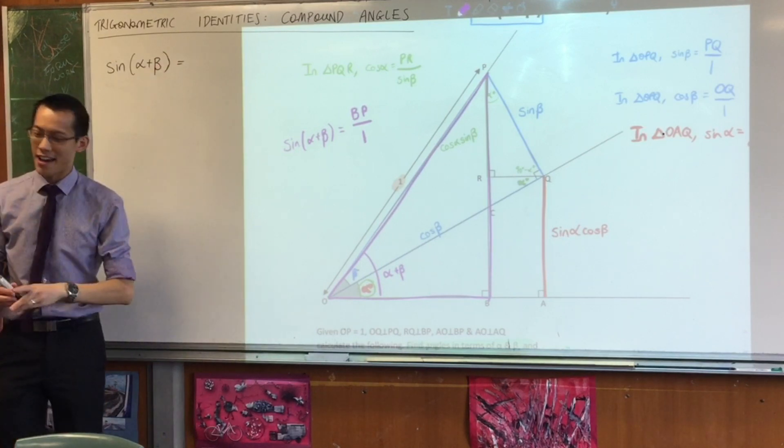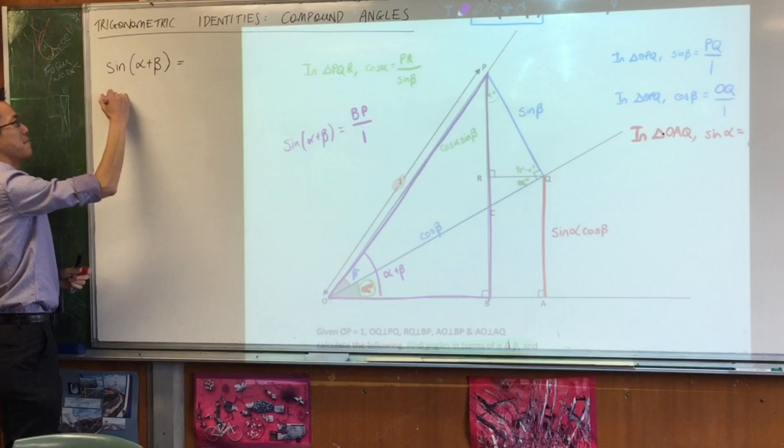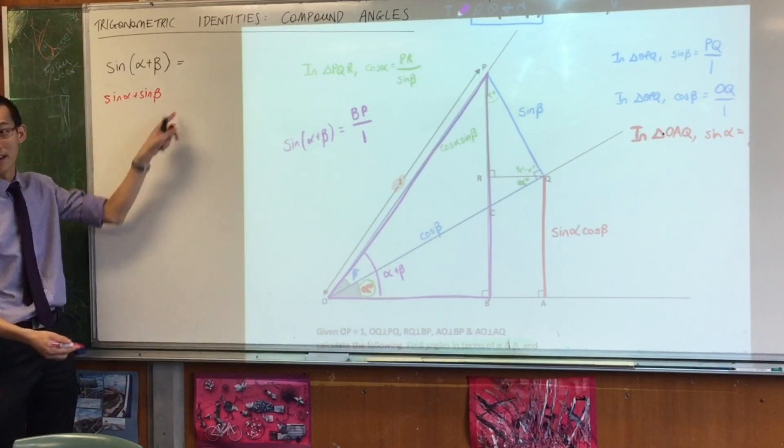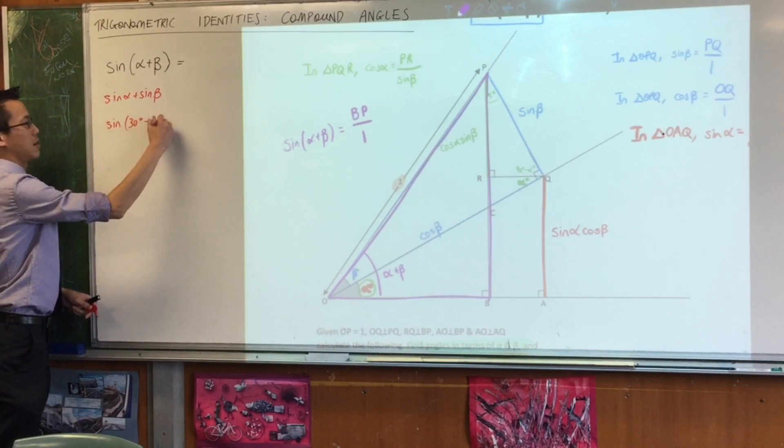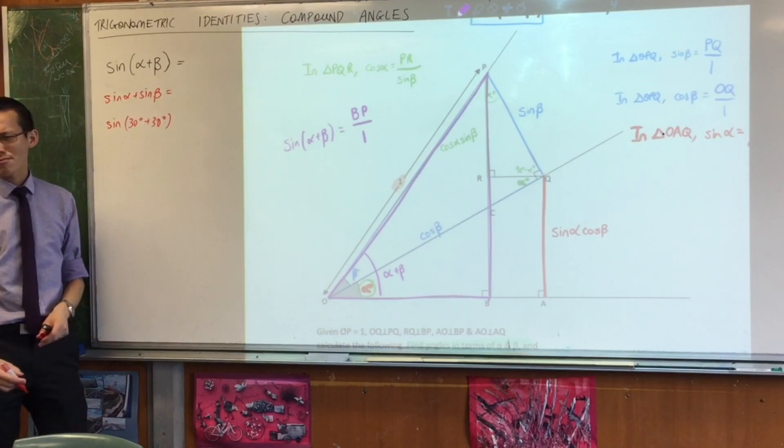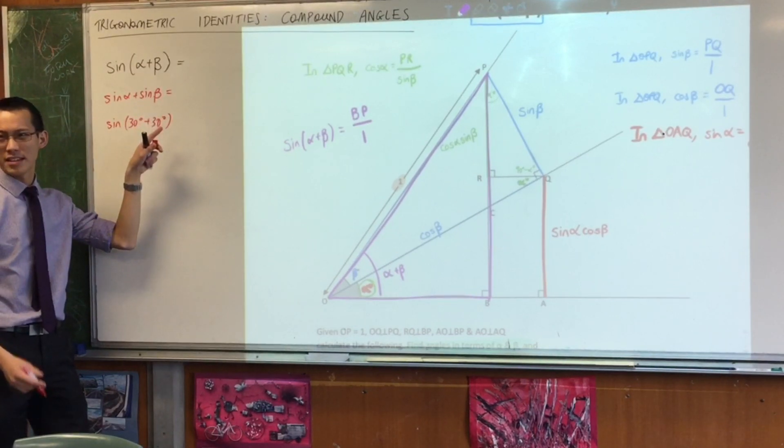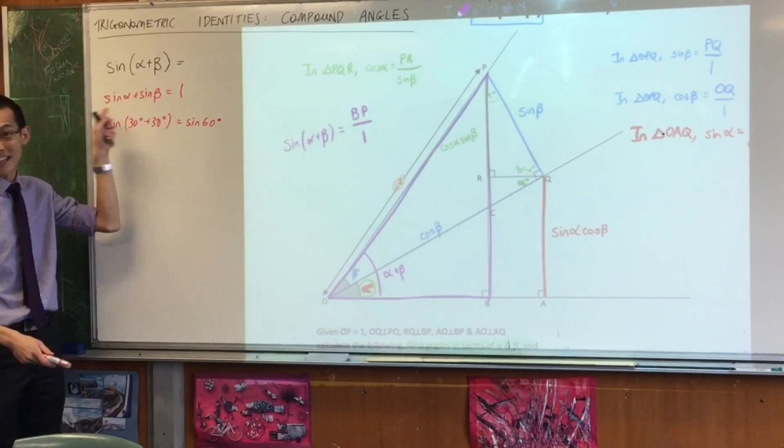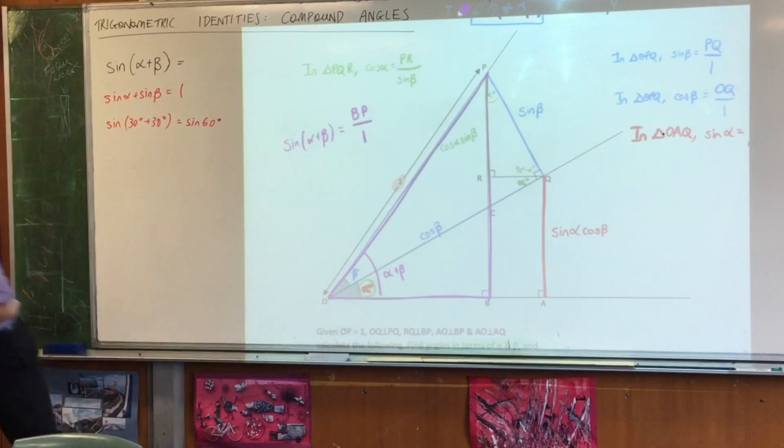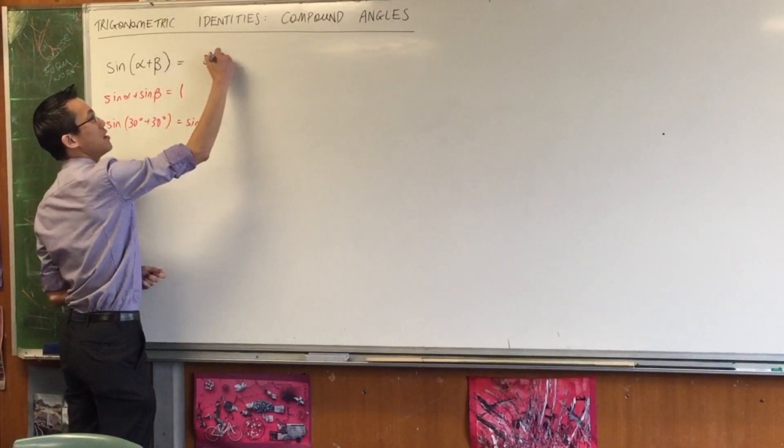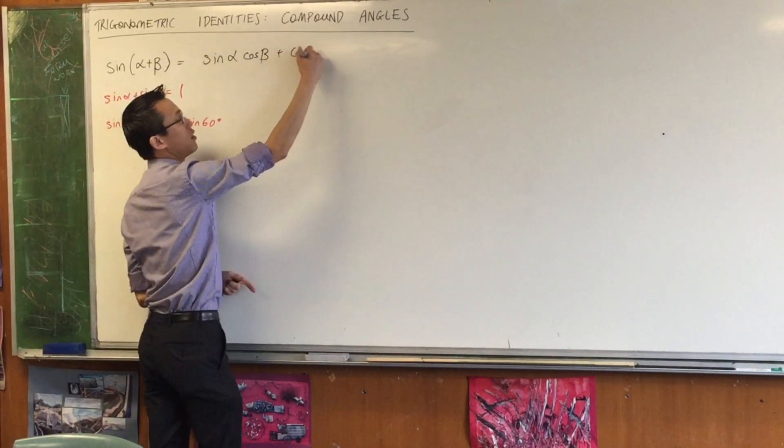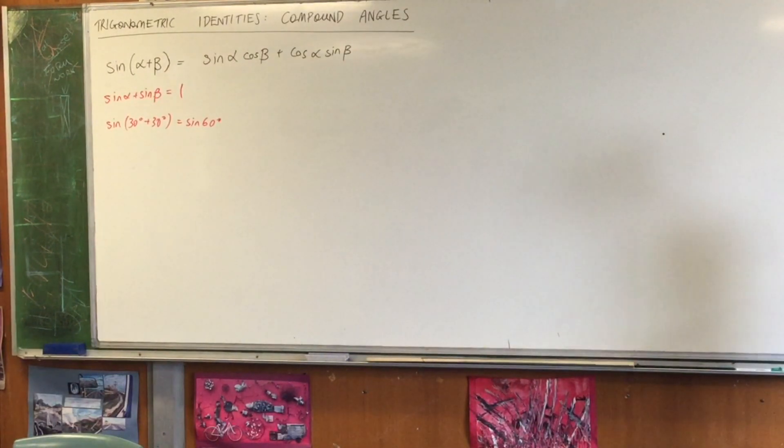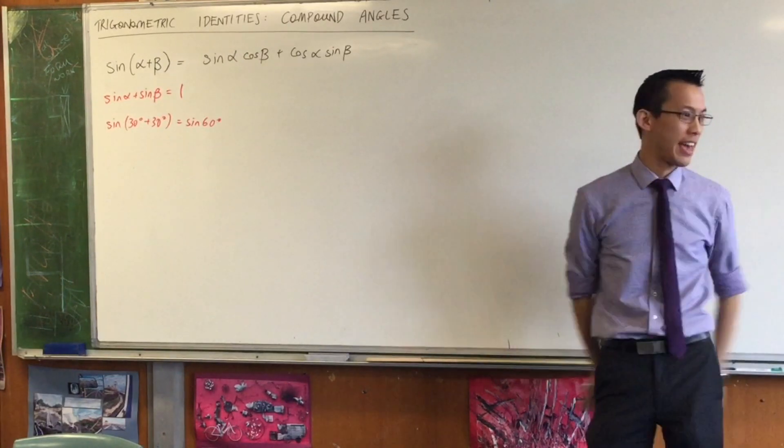I've got it already here. Sine of alpha plus beta, unlike many people say, oh, I'll just get rid of the brackets. That must be sine alpha plus sine beta. Well, it's not too hard to work out if you just crunch some numbers, like, say, put in some numbers that you know, like, say, 30 and 30. Sine, what's 30 plus 30? Well, if this were true, then what would it equal? Sine 30 plus sine 30? What is sine 30 plus sine 30? That's a half plus a half, which is? One. But I'm pretty sure sine 60 is not one, right? So, this doesn't work. That's not what it's equal to. In fact, it's equal to what we just proved. Let me write it down and get this projector out of my way. Because I need this case. It is, in fact, equal to sine alpha cos beta plus cos alpha sine beta. Or you can substitute for those alphas and betas anything you like. X's, thetas, A's, B's. Because that's the lovely thing about an identity. You can put anything you like in there and it works.